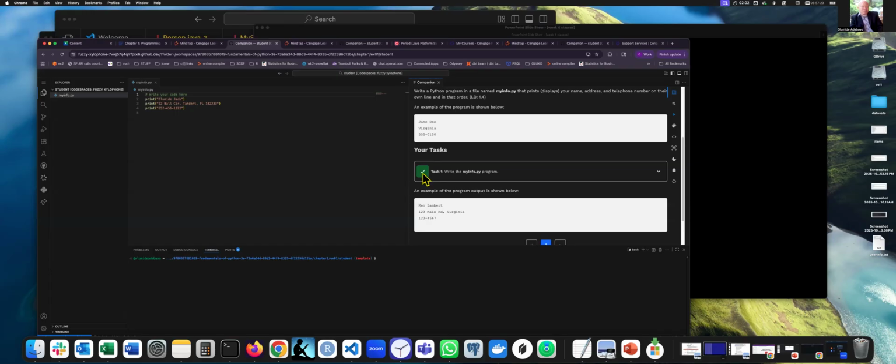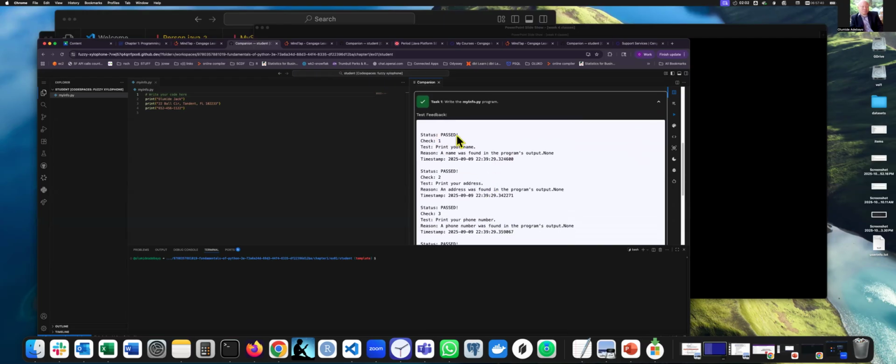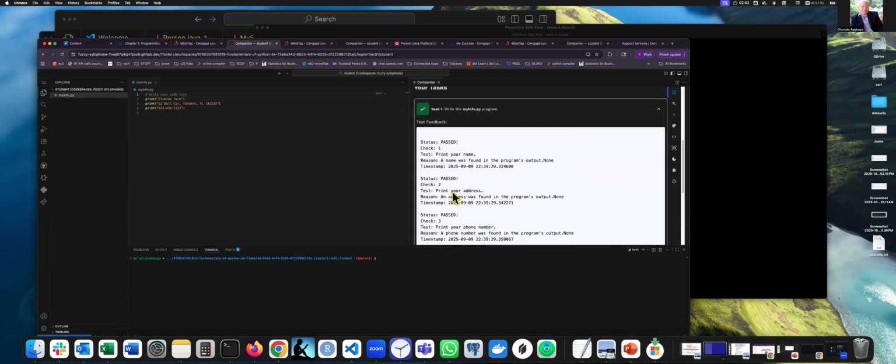If it turns red with an X in it, what you want to do is expand this area like this. Click on that drop down, and you will see status failed. As long as this is a red X, you will have at least one status failed. There might be some number of status passed, but you have at least one status failed, or you could have more than one. What you want to do is try and read through what it says about the status failed. If it makes sense to you, then do the fix and move on and run it again.